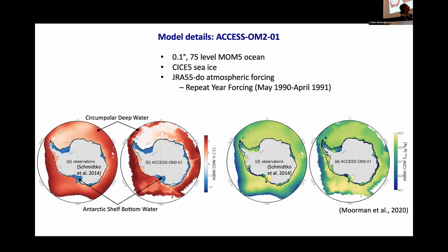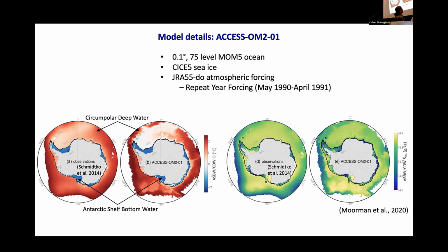Okay, so onto some ocean modeling. I'm going to be talking about some runs from ACCESS-OM2-01. This is a 10th degree MOM5 based model, with SIS sea ice. I'm going to be talking about simulations which are forced by a repeat year forcing. So we take one year out of the forcing and have a control run where we just loop this same year of forcing over and over. That gives us a nice stable base run from which we can branch perturbations, and we don't need to worry about natural variability in the control to detect signals from.